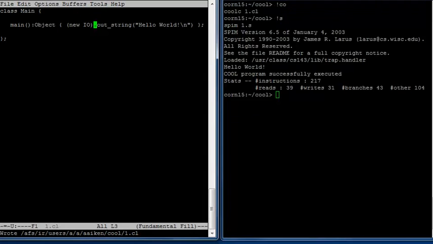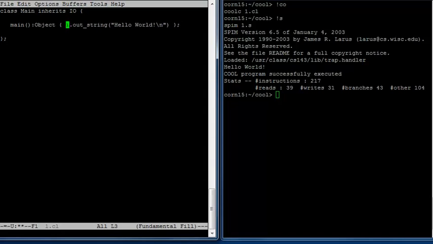All right, so coming back over here, let's illustrate a couple more things that we could do. So we could also say that class Main inherits from IO. So we have to have the IO functionality somewhere in order to call the out_string method. So we've been doing that by creating a separate object of type IO. But now we could say, well, the Main object is itself something that has all the capabilities of IO by inheriting from IO. And if you've seen any object-oriented language before, this will be a familiar concept. So Main here gets all the attributes and methods of IO in addition to whatever attributes and methods of its own that it will have.